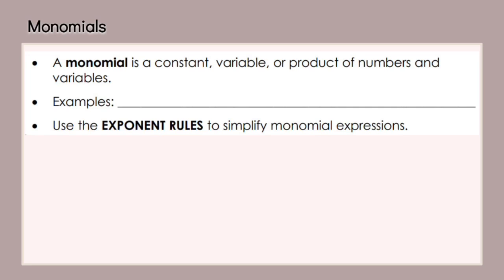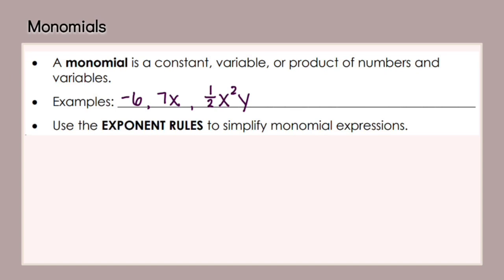just any number. So like -6, it could be positive, it could be 0, it could be any number. A number and a variable, so 7x, let's say. Or any combination as long as it is a product of numbers and variables. So we could have something like 1/2 x squared y. There are no addition or subtraction symbols in that.